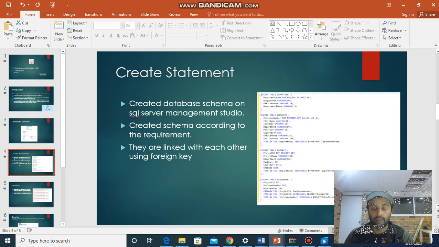And these are all linked with each other, so that if any type of data is required from the four tables, it's very easy to access.